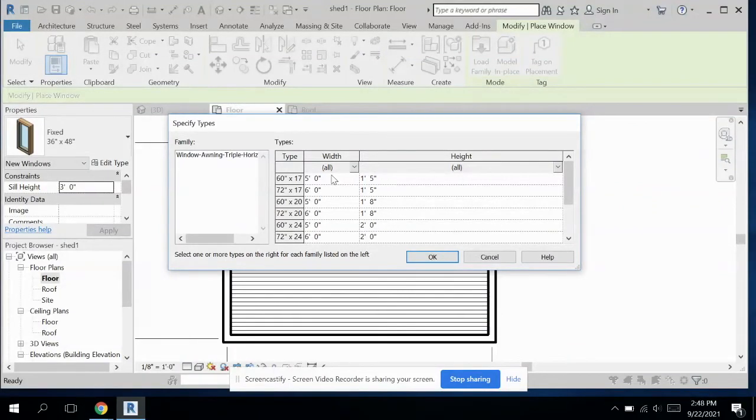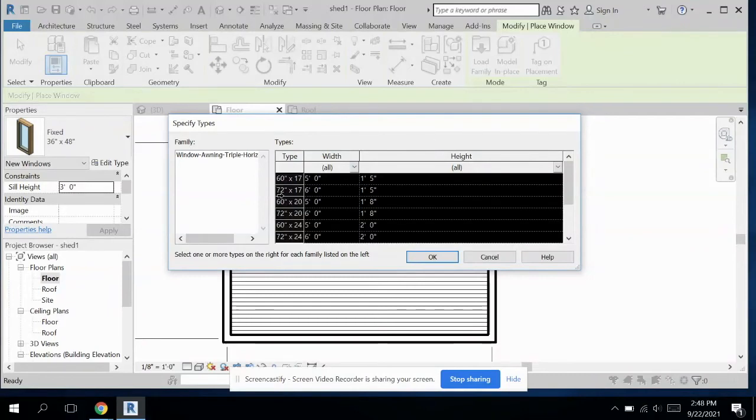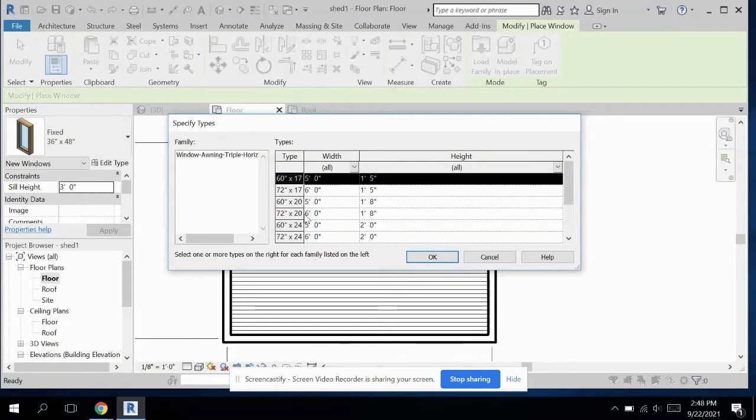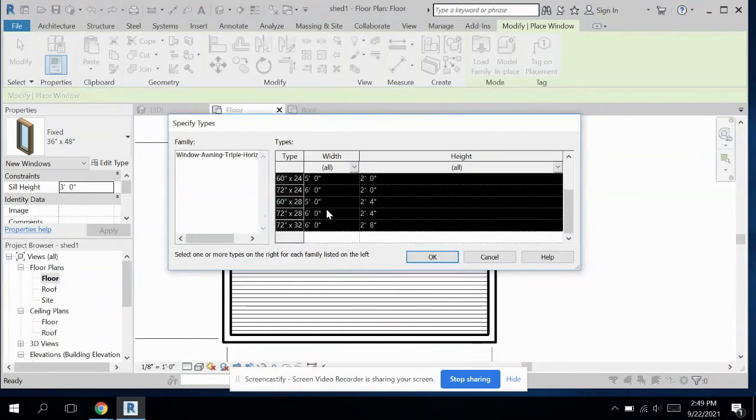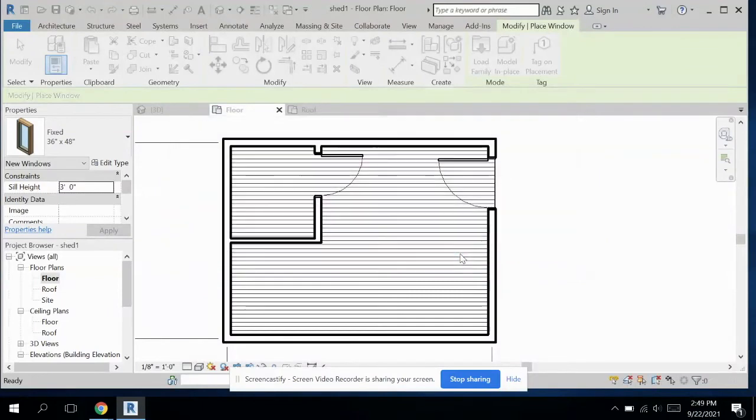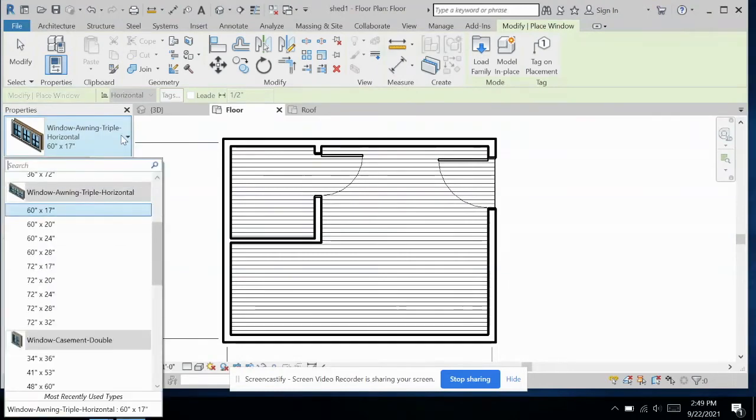So windows. Ooh, sizes. So you might have to play around a little bit since we can't choose all of them. Or maybe. Haha. All right, so if you do want all of them, you can play with what size it actually is if you don't know what a good size. Because for windows for this, there's not a code because it's not a bedroom. So if you click the top one and scroll all the way to the bottom, you can hold the shift key and click the bottom one and it selects all of them. That's how we can get all of them. So I'm going to click OK. And it's going to load. And so now for my window awning triple horizontal, it has all of them.